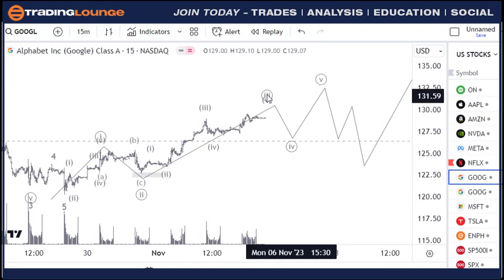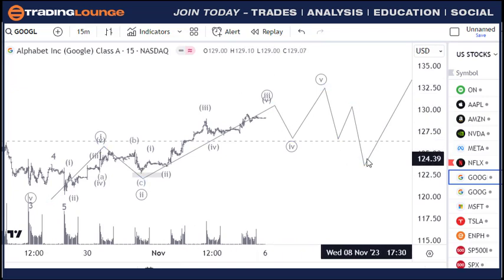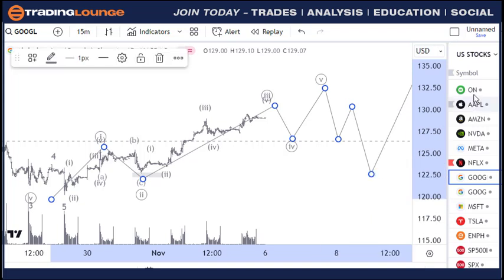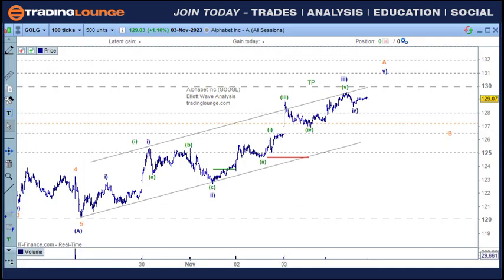So we basically want to get out here and we'll get back in over here. You could probably hold through. I just don't know how far this is going to pull down, that's all. But if we do get 5 waves up here, then we're going to get another 5 over here. So, you know, you could work it a bit higher.